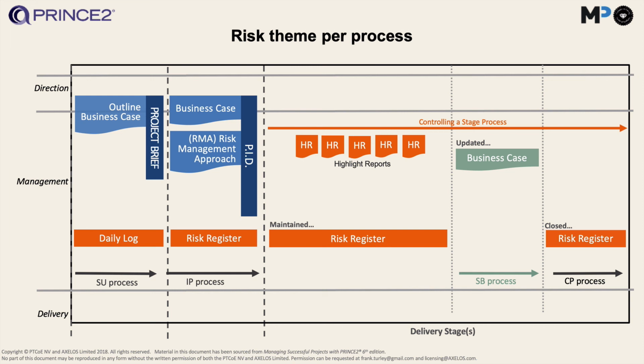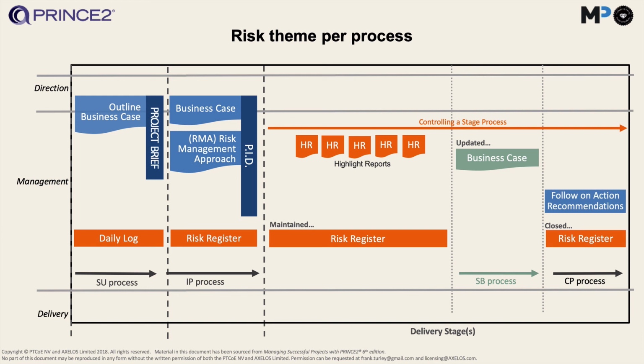And then at the end of the project, we will have an overview of all the risks that happened during the project. This is a good overview to see, were we aware of many of the risks that came up, or were we unaware of a lot of the risks? That gives us good feedback on how we manage the project as well. So that's why the risk register is there. That's basically what we do from a risk register point of view in the project.